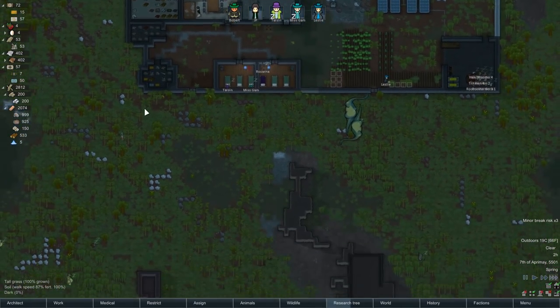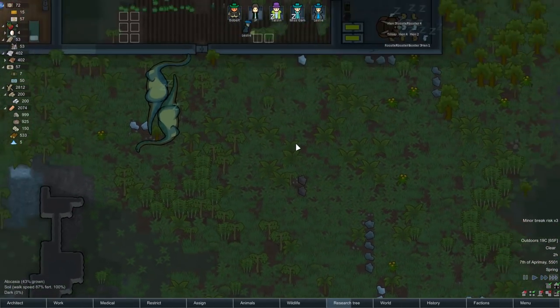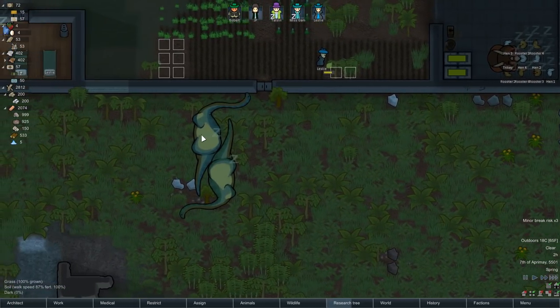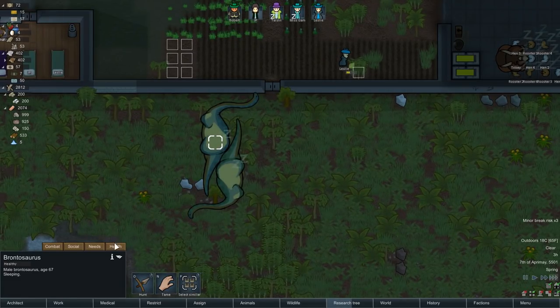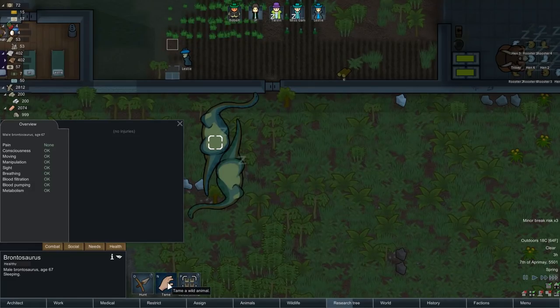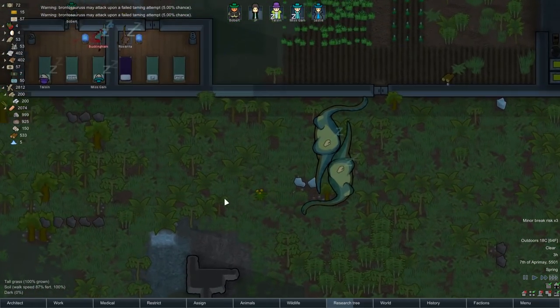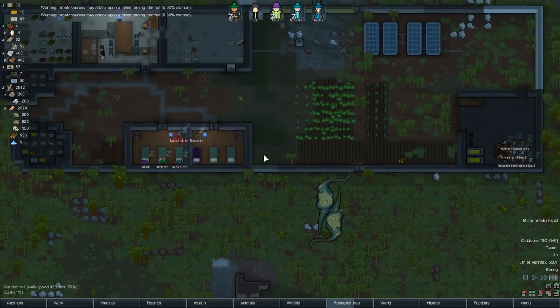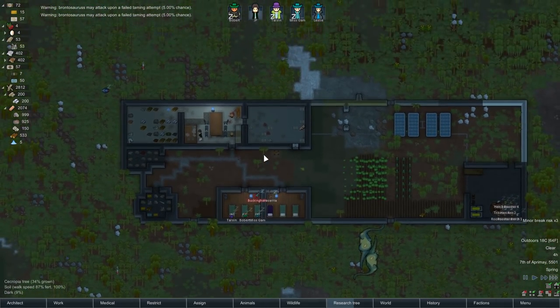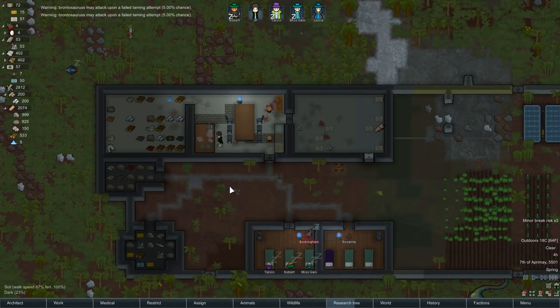Because we have to increase this area, so they have plenty of area to eat all the grass out here. Look at the amount of grass out there. I wonder what chances we have to recruit those brontosauruses. 5% chance that this thing is gonna eat you. It's not gonna eat you, it's just gonna stomp on your head. And Bobbert is ready to go. Ready to get stomped.